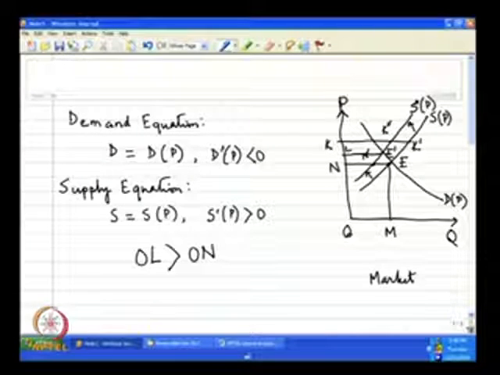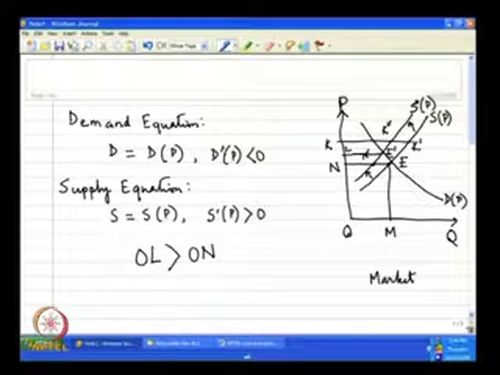Now having said that, it is true that the interaction between the model and the real world is a two-way process. First, I want to capture real life through my model, but in many cases it may happen that my endeavor was wrong. Maybe I predicted something through my model which is not matching with reality. Then what do I do? Well, I come back to my model and try to see where I went wrong. Maybe I have to change my assumptions, which were not correct and did not match with reality. So it's a two-way process. The real world basically acts as a check on what I am building as a model.